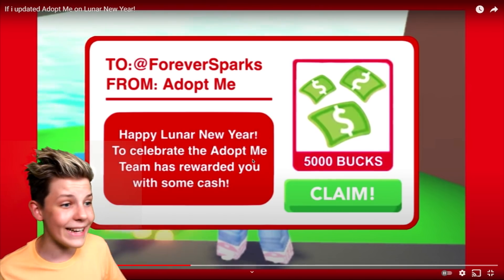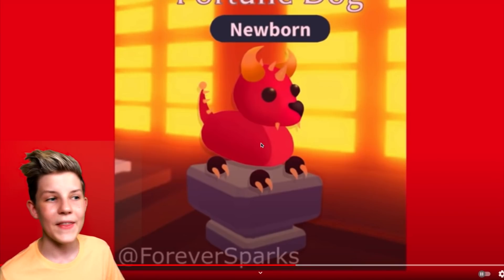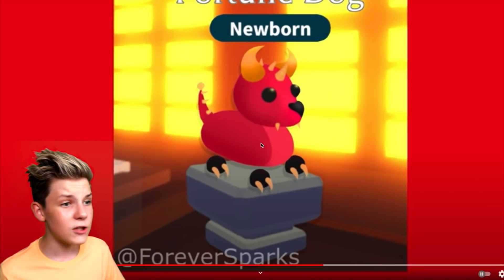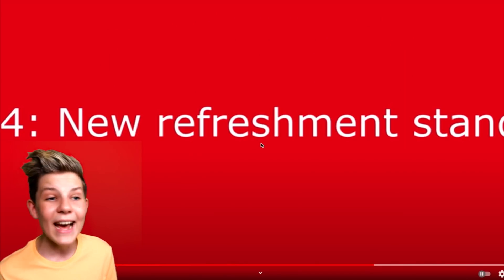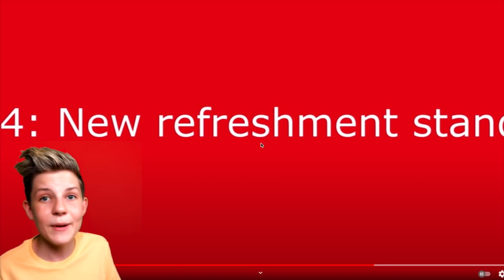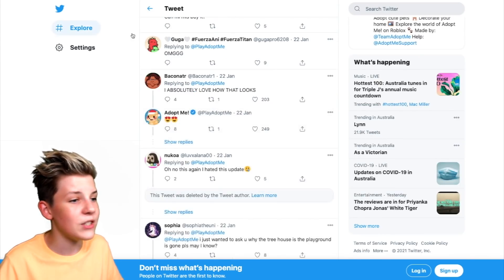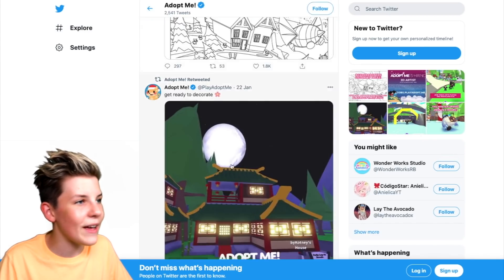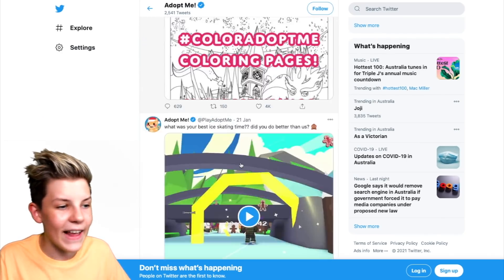Next up is a new Robux pet. We've actually got a Robux pet that's been confirmed by Adopt Me - but this is the Fortune Dog. Oh my gosh, that's so cute, look at it jumping up and down! But if you didn't know already, there's actually a Guardian Lion coming into the game and it's been confirmed by the Adopt Me team. Let me show it to you guys - if we go over to Adopt Me Twitter and scroll down a little bit, we can actually see the awesome Guardian Lion.